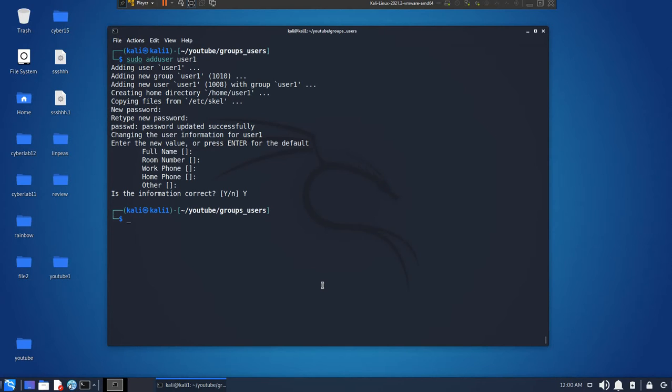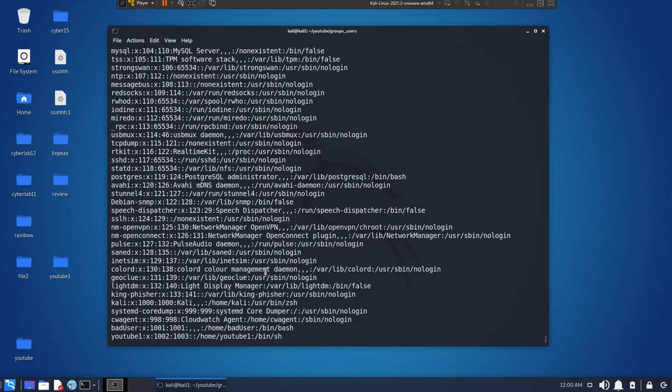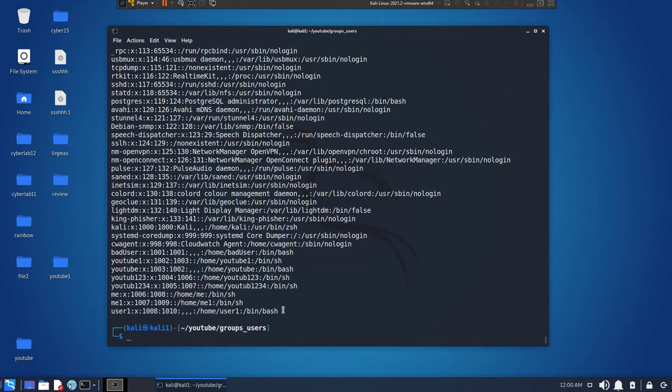And to check the users in our system, you can actually just do cat /etc/passwd. It's going to give us all the users in our system. And if you just want to list the users and ignore all of this, you can actually do cut -d: -f1 /etc/passwd, and the cut and etc need to be lowercase. What this command basically does is it just shows the first section of a line. So it's just going to show user1 and ignore everything else, right?